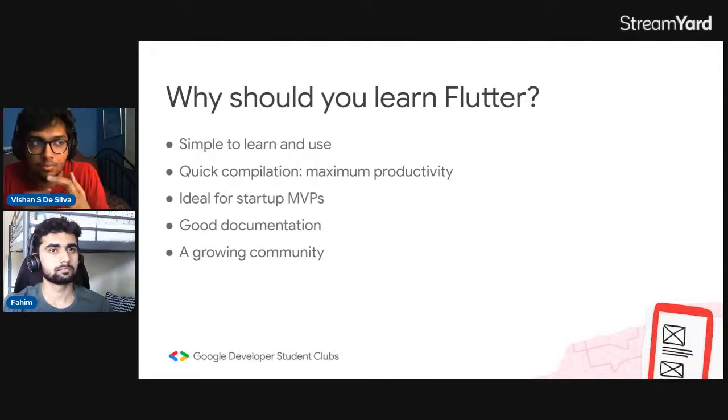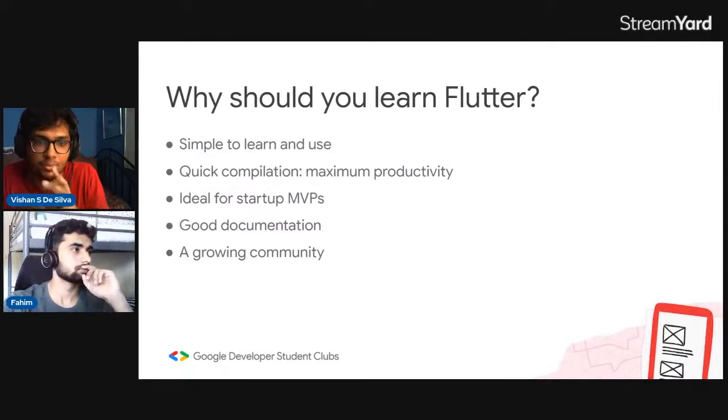So for example, with the mobile app they're trying to develop, you don't need to maintain a separate application for iOS and Android. You can write one project in Flutter and it supports both. It also has good documentation, so you can learn a lot from Flutter's documentation. Everything is well detailed with easy examples for basic use cases.